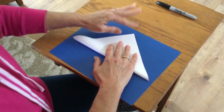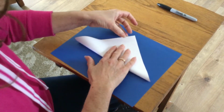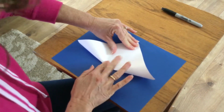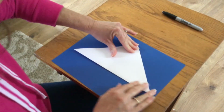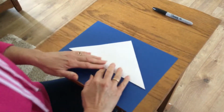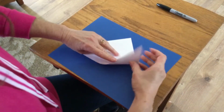One of the things anytime you're folding is making sure that it's lined up and it doesn't move. So I'm going to bring this up here to the top corner, and I'm going to hold that to make sure it doesn't shift. I'm just going to pull my fingers back here and give it a nice little swipe to the right and one to the left. And if you go back in with your fingernail, you can give it a really nice tight crease, because that's going to be very important for making sure that all of this is held together, since we don't have any glue or tape involved.